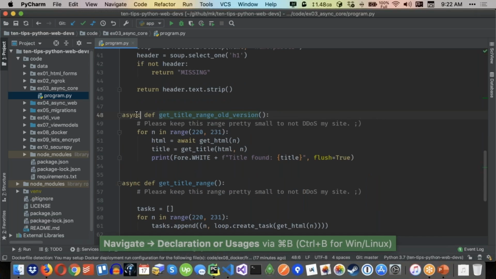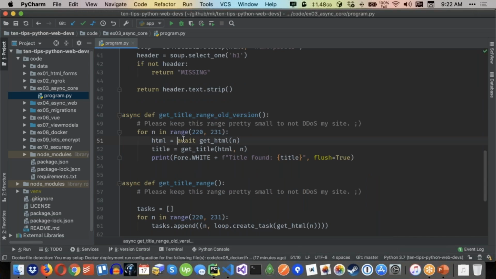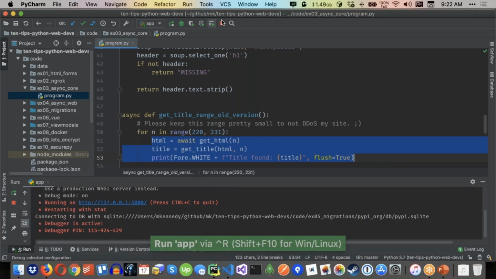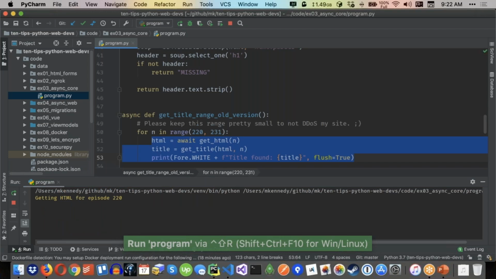So here we're going to create an async method, and we're going to await getting the HTML for episode 1. And then going from there, running that code down to here, that's the next colored slice, if you will. And it's going to wait on 221 and 223. Now, if we run this, it's not actually going to be faster because we're not doing more than one thing at a time. We're saying, go get the first one and wait till it's done. Then go get the second, then go get the third. But it'll give you a sense of what's happening and what it would look like in a serial mode if I actually ran the program here.